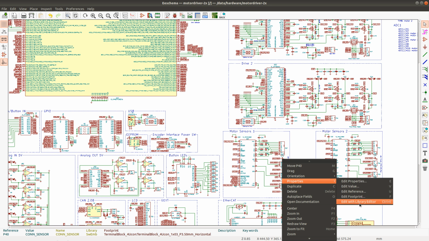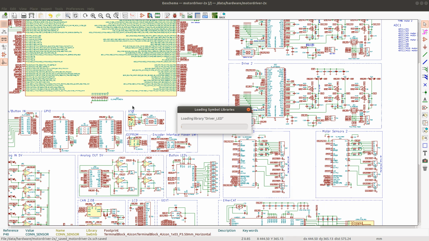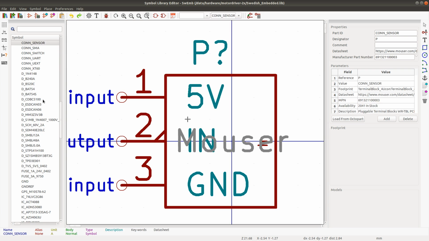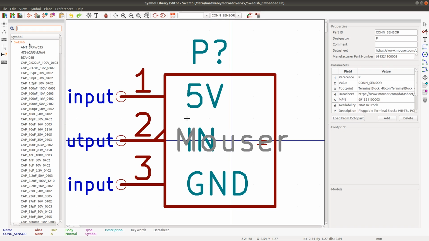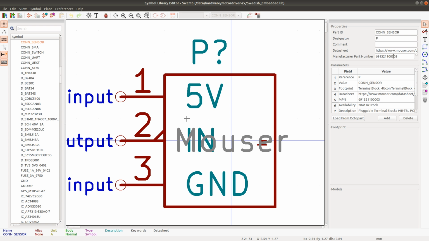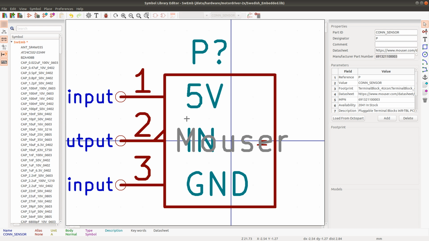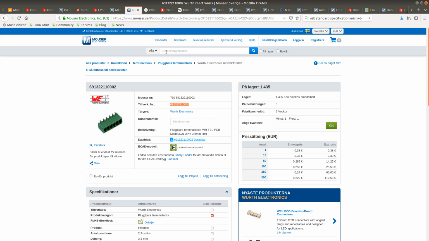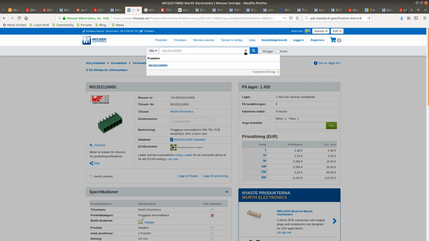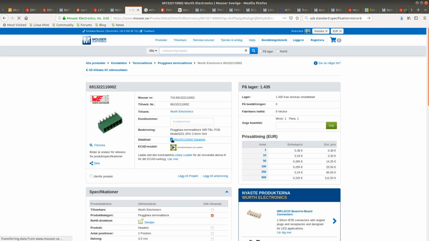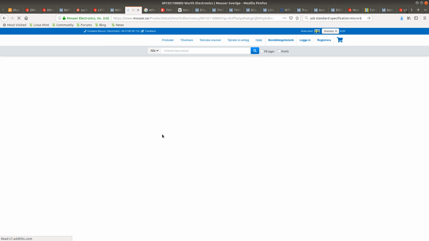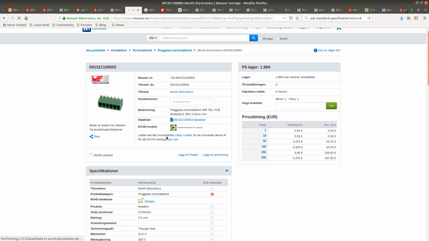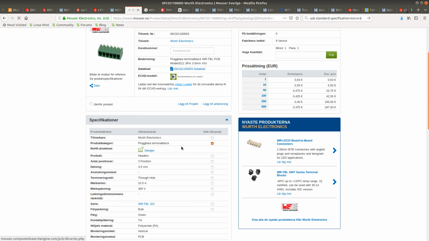So I'll open up the library editor, and I'll set this to use, right, first of all, what is the actual product that this number is pointing at? Are you kidding me?